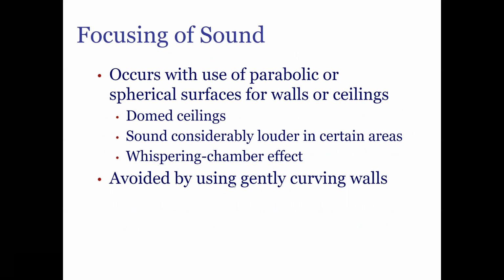Now, focusing of sound can be an issue. If you have a room that has parabolic or spherical surfaces for walls or ceilings, then you can get spots in the crowd where the sound is going to sound louder than others. What this, of course, means is that the blend is not good. Domed ceilings will do this. Underneath the dome, you'll typically have a spot where the sound is reflected from the dome and focused. If you're standing there, it sounds different than if you're elsewhere in the room.